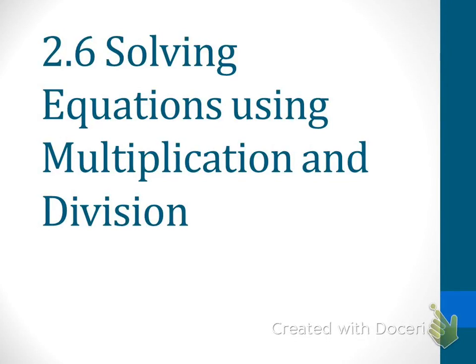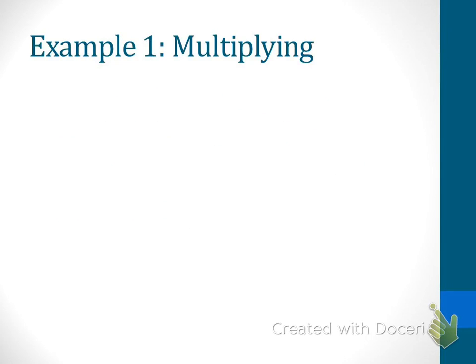Alright, today we're learning how to solve equations using multiplication and division. The good news is it's very similar to solving equations using addition and subtraction. We're doing the opposite operation to get the variable by itself. Alright, so let's look at example 1. In example 1 we have multiplication problems.